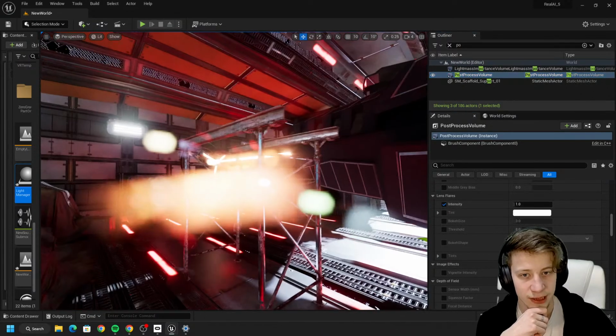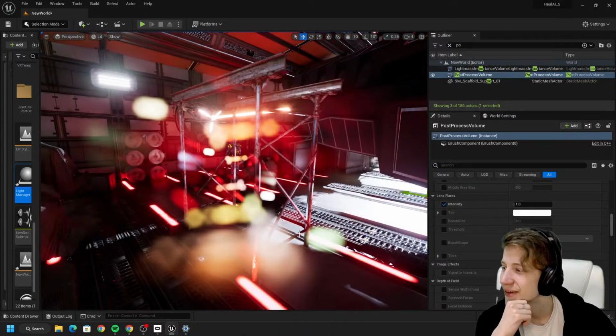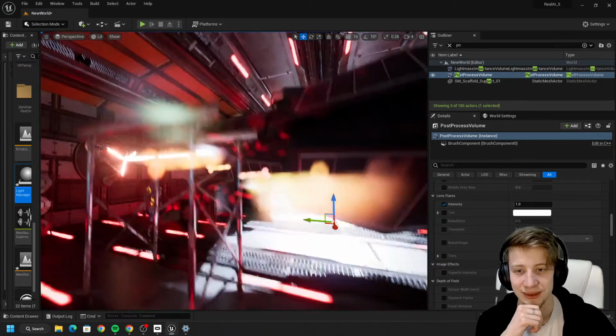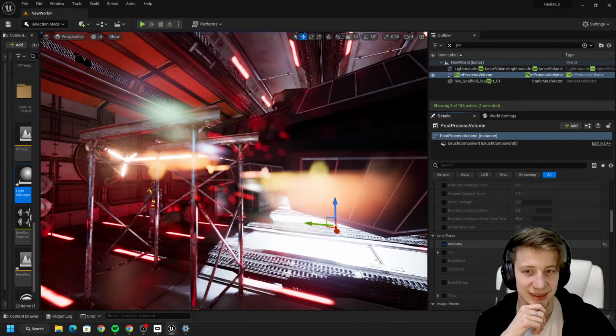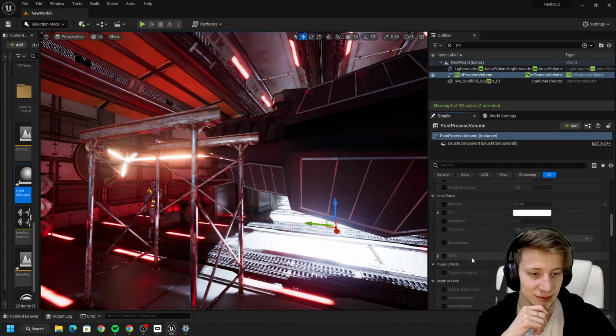In that case, I think we can look into the... do we wanna have lens flares? Okay, that's a lot of lens flares. Lens flares are one of those things that look really cool and everyone always wants to use them, but in the actual game it's kind of just not that good. It looks cool, but practically it's completely useless.